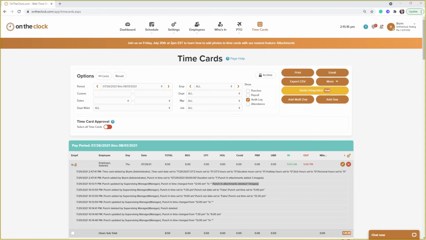So I've been answering a couple questions inside of the chat. Some of the questions that came up, one was by Rebecca, and it was, can they add a photo at any time or just when they punch in? This is a great question. So we do have a couple settings inside of OnTheClock. So you should be able to see my screen, and that question was again about if an employee would be able to attach that only in the beginning at clock in and clock out, or if they could attach it at any time.